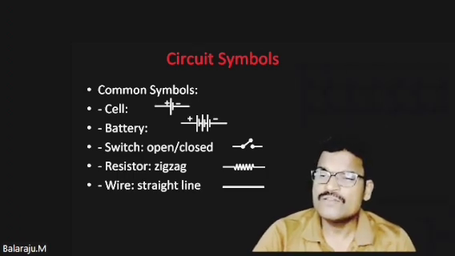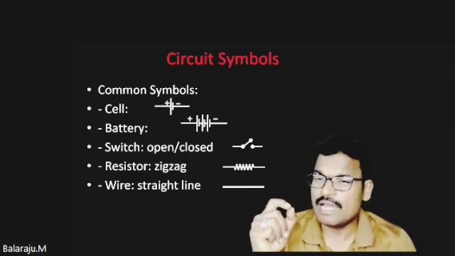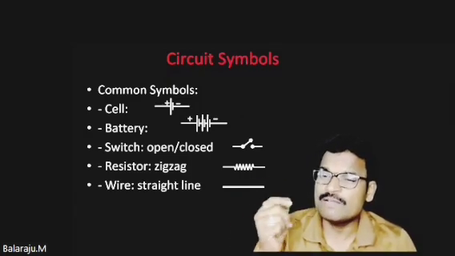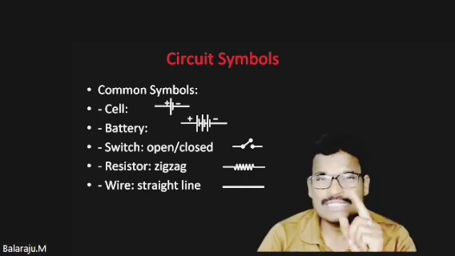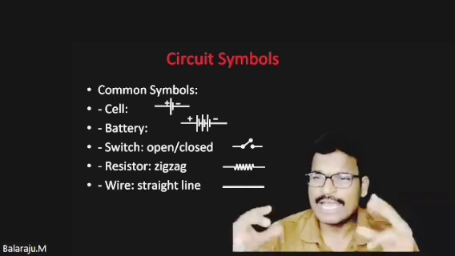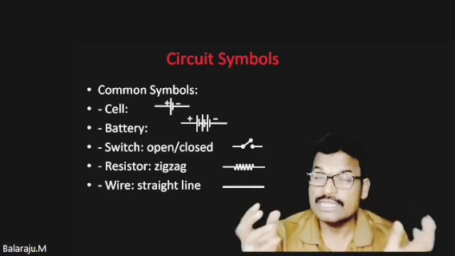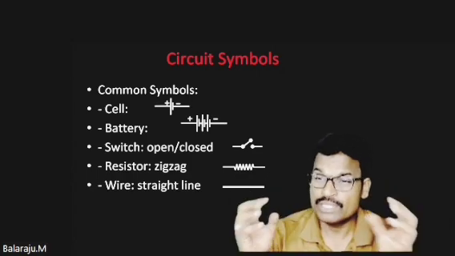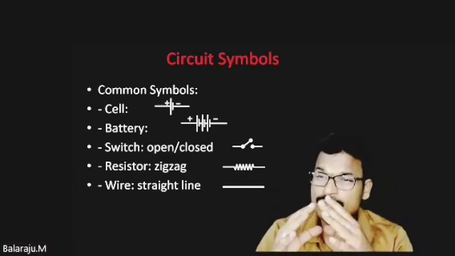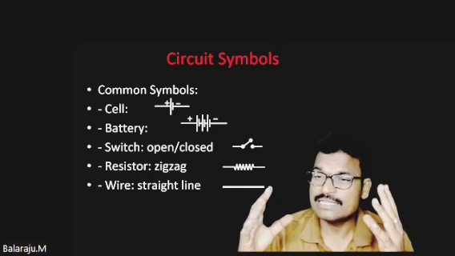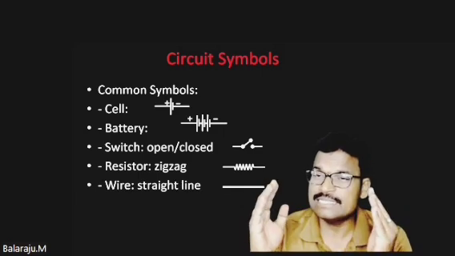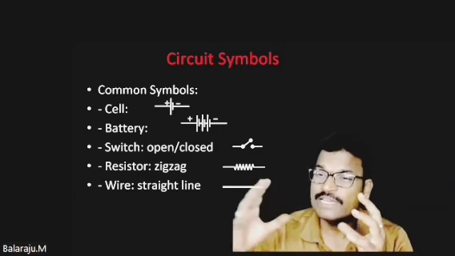Yes, sir. For example, one cell and the number of cells. If you take the number of cells, for example, one cell is 1.5 volts. If you add two cells, 3 volts. If you add three cells, 4.5. If you add one more, yes, 6. When you add in series, the voltage or EMF increases.